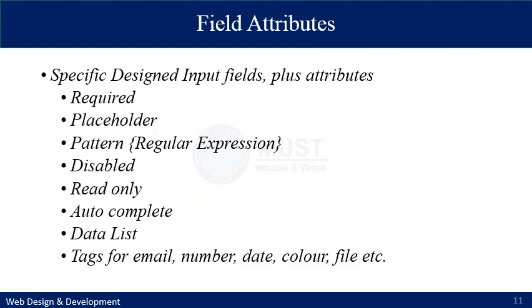There are some other field attributes such as required. If you use the required attribute, you cannot submit the form unless you have provided the value for that field. Placeholder field attribute specifies textual information that is already written in a text box to show the information about the text box. And whenever you start writing in a text box, the placeholder information vanishes. Pattern specifies a regular expression for how you want to input your text field. Disabled fields cannot be used by the user, and read-only attributes are only readable. You cannot edit or perform any operations. Autocomplete is a property that uses a data list to complete the value of your input field. And there are some other types such as email, number, date, color, etc.